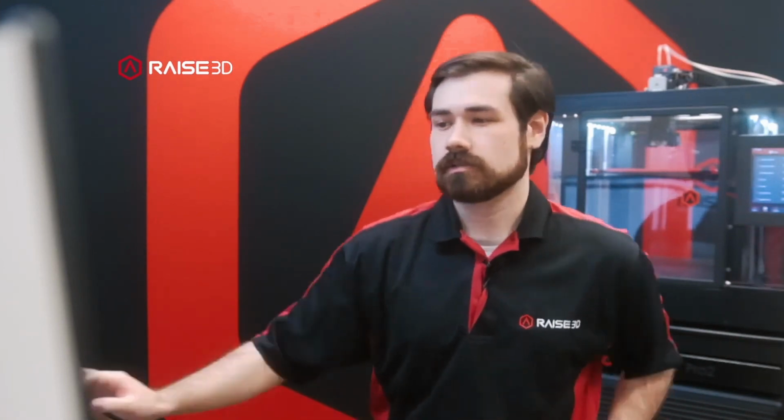So for these machines, I typically don't recommend going over 80 millimeters a second for printing speeds. Pushing it further just continues to degrade the parts. But the motors themselves will max out at 150 millimeters per second for movement in the X and Y, so you can push them to that limit. 150 millimeters a second is the upper limit of the motors. I think 80 is probably around the limit for the material.